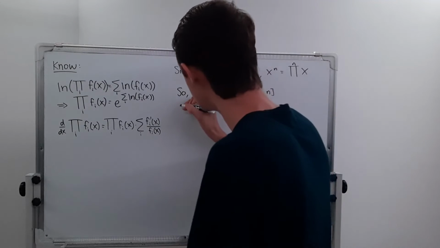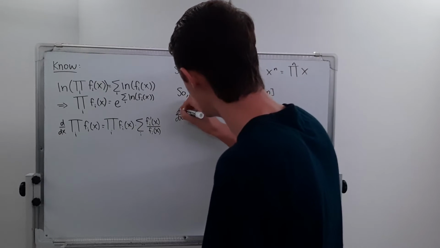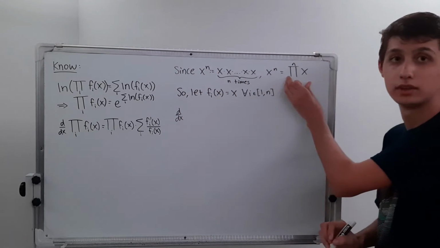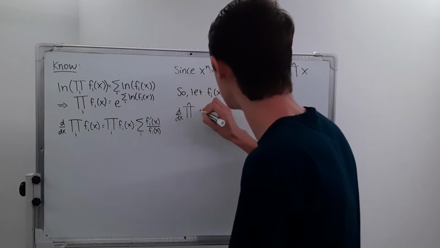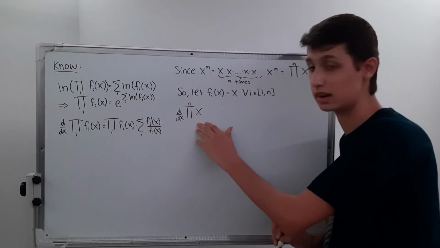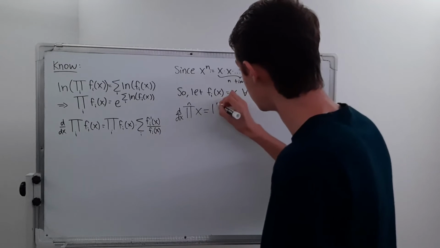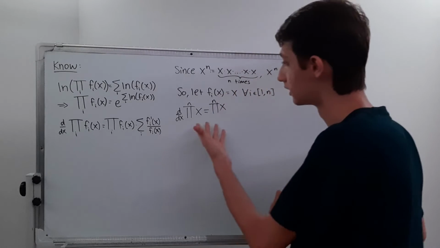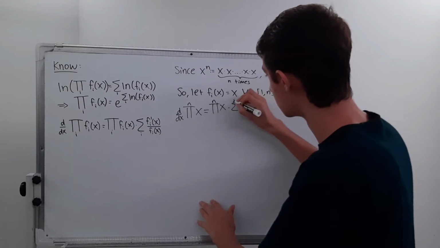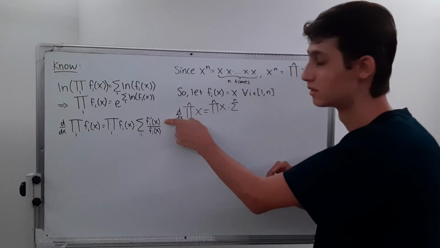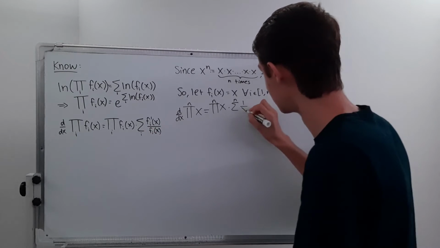So basically, the derivative of, let me write that d a little better here, we're just going to be taking the derivative of this, right? So this is going to be the pi of our n's with all of our x's here, and this we can just make equal to that. So this is equal to pi n x here, literally just itself, and then times the sigma, again with our n up top, of what is the derivative of x? It's just 1, right? So we get 1 over x, again, we just put it here.